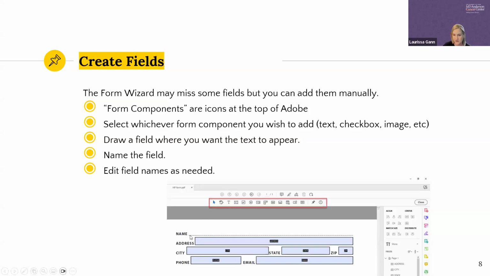It will create that cute little lavender box for me. Name the field. And then again, on the right-hand side, you can rename any of these fields if it doesn't work. So you can add in text, you can add in a checkbox, a radio button. There's lots of things you can add in.